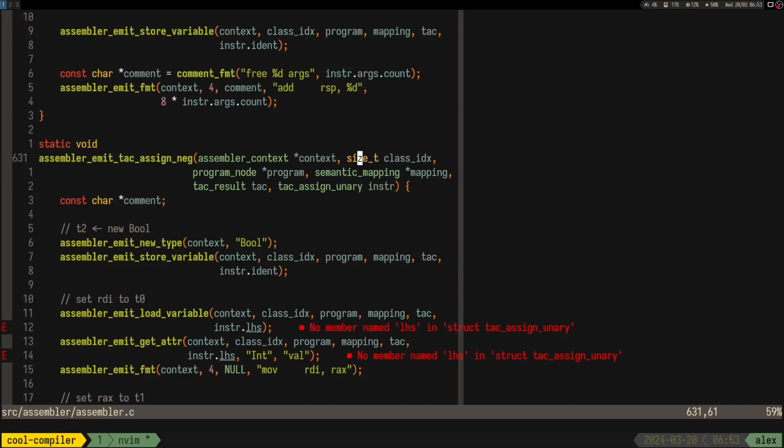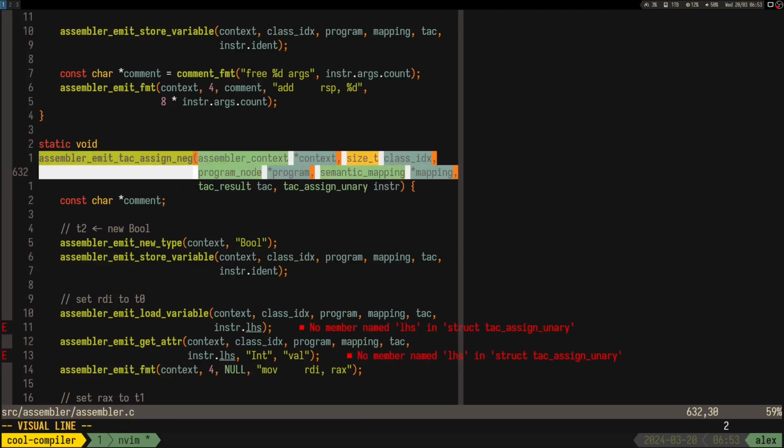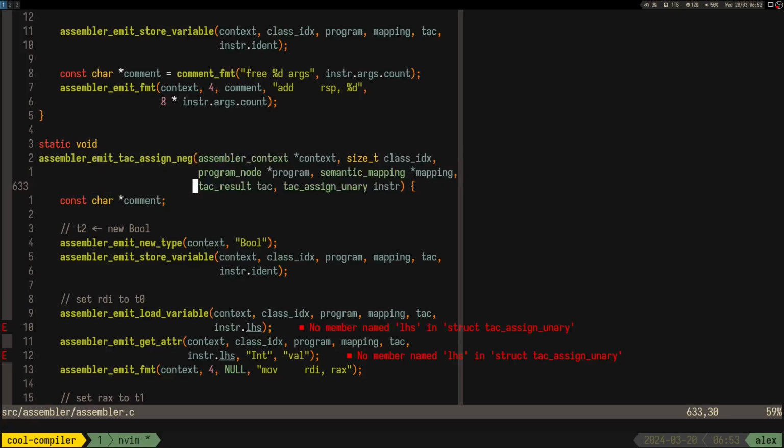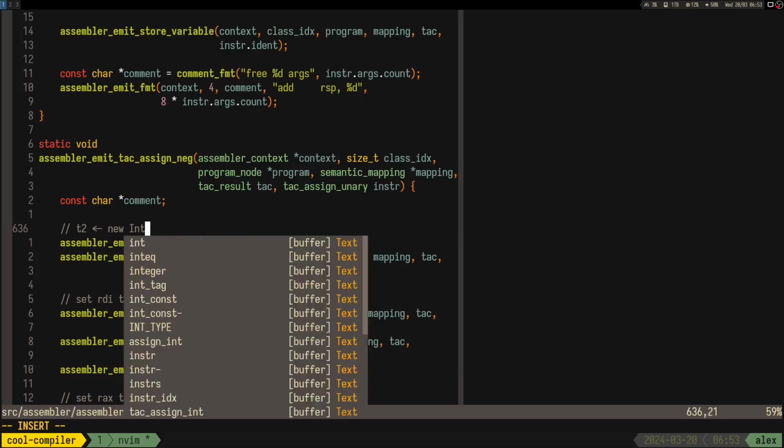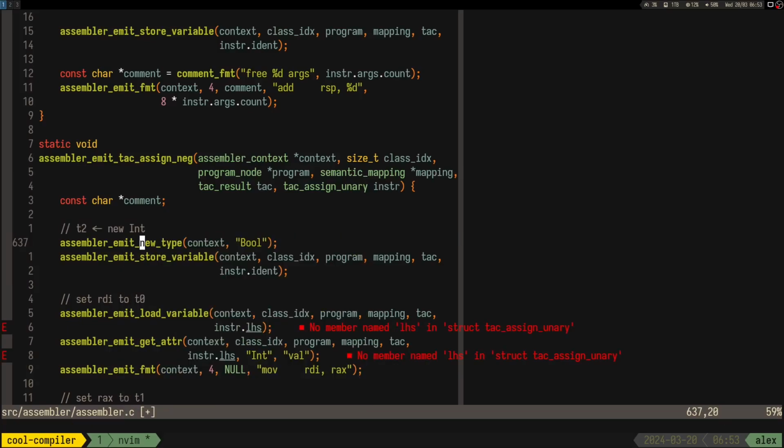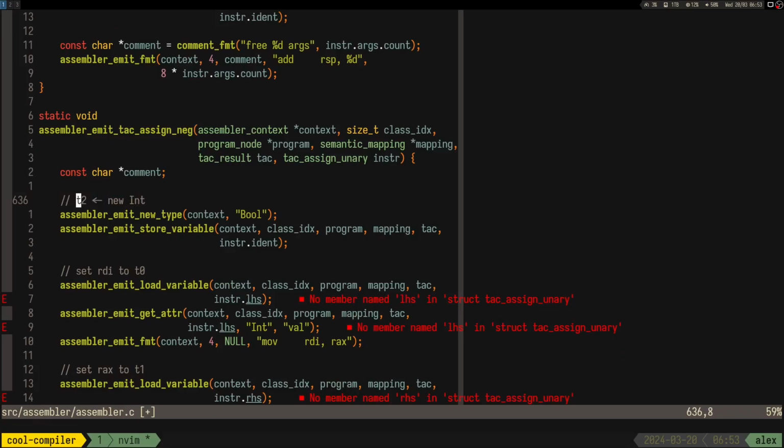Okay, so as with other expressions or instructions from Cool language, it needs to generate a new object on the return type, right? So we're going to create a variable.